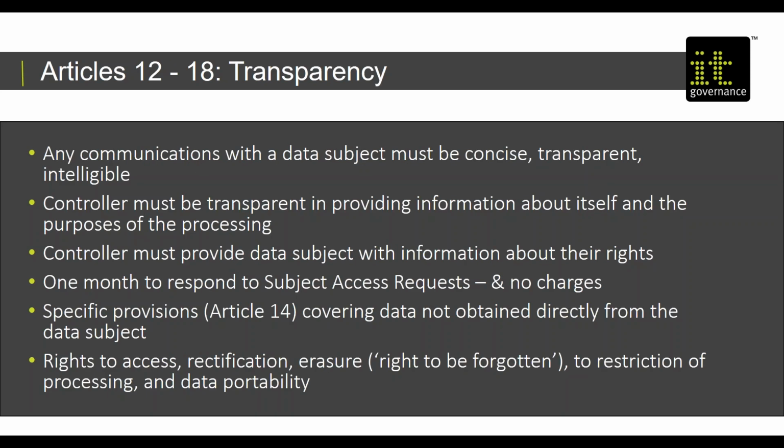With a bit of luck, not so many challenges around Articles 12 through 18, which are all talking about transparency. And in principle is saying that any communications you have with data subjects must be transparent, concise, intelligible. You must be clear in providing information about what you're doing with the data. You must give data subjects information if they ask for it within 1 month. You've got a month to respond to a data subject access request, not 30 days, not 28 days, but 1 month. You can't charge them for making a data subject access request.